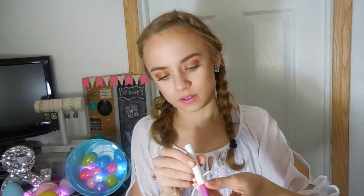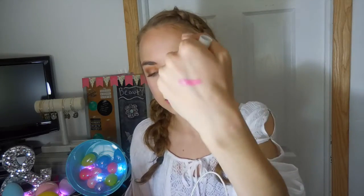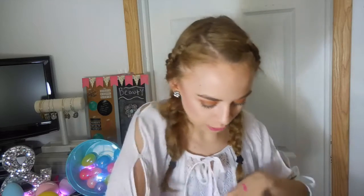So my mom just got me the Whip Lippy Pencil. These look like this ColourPop lippy pencil, and this one is in a sheer finish, and I'm wearing this today. I've worn it for like 4 hours or something, and it did not even come off when I was eating, so that's great. It's just a purple color, a very juicy shade, very juicy and glossy. Love it. And my camera's about to die, so I'm sorry.